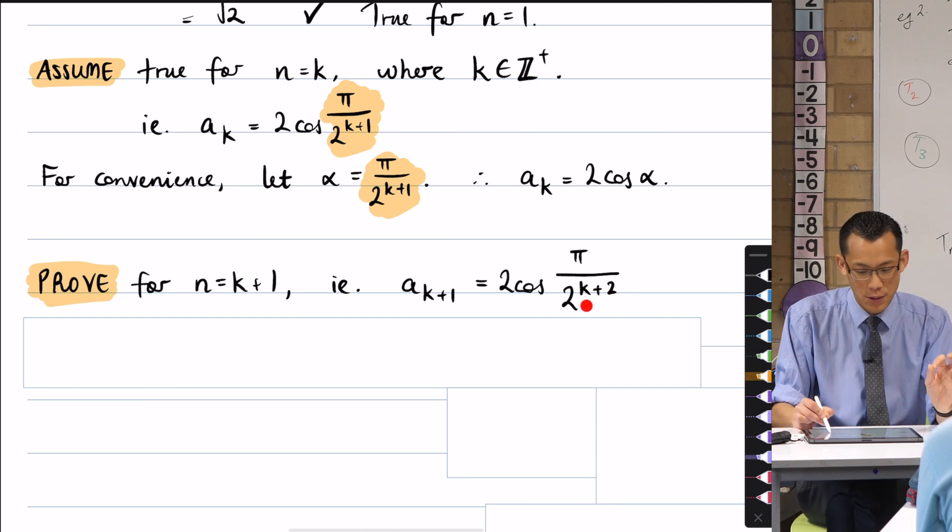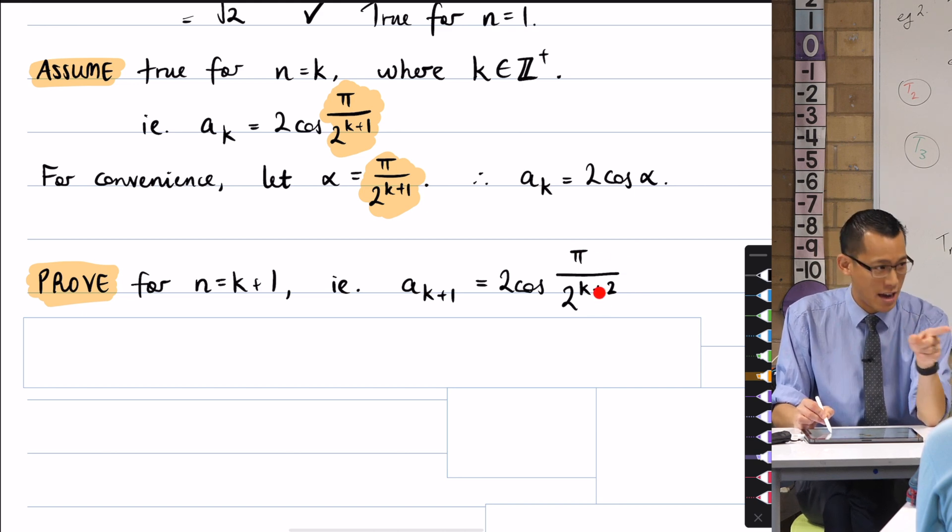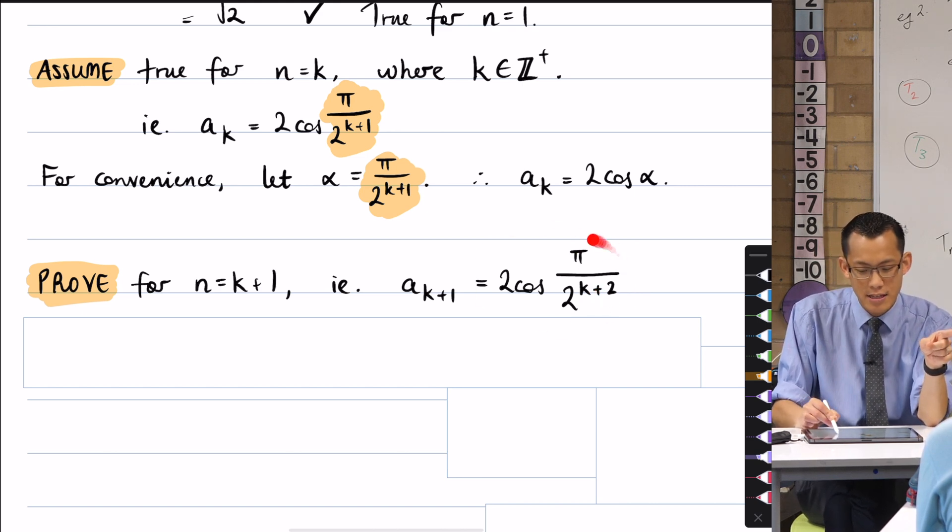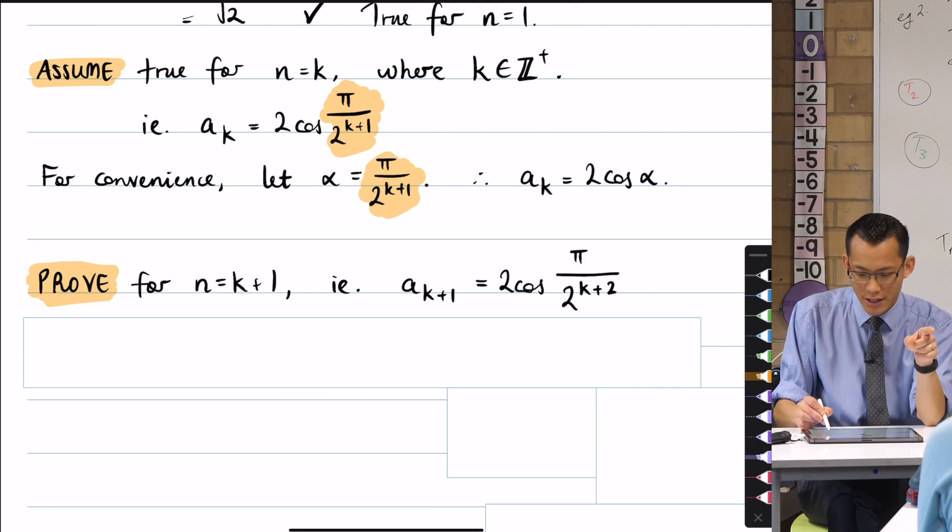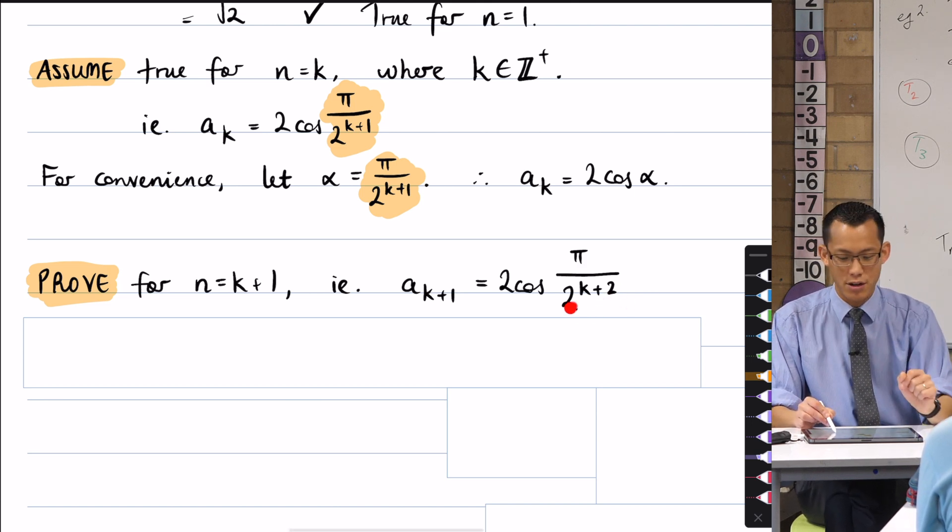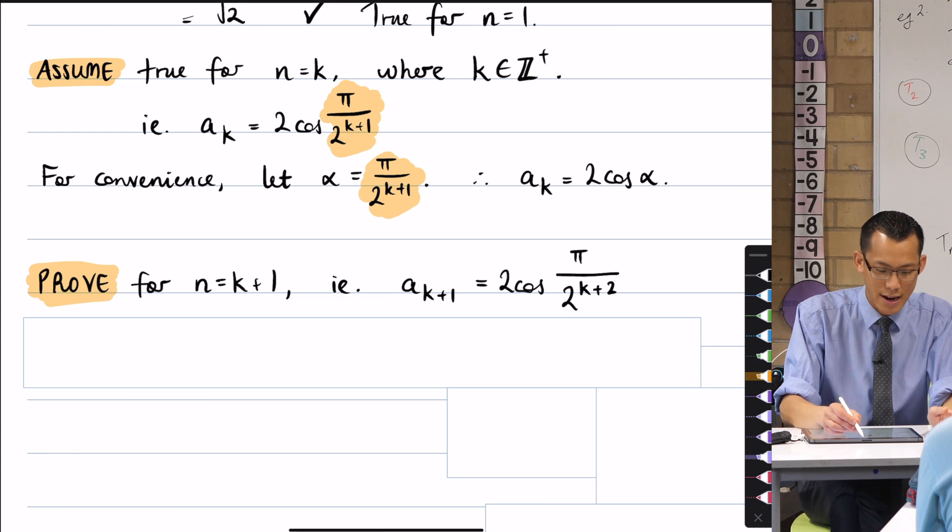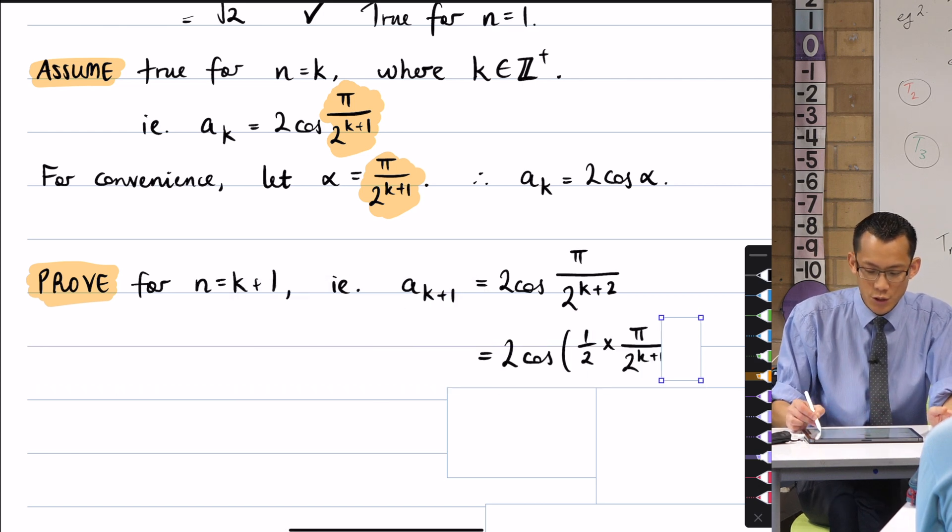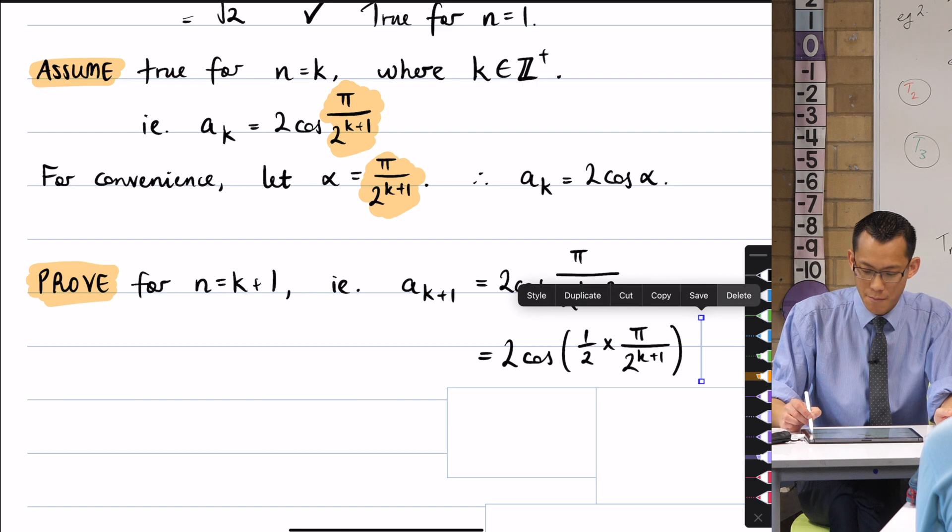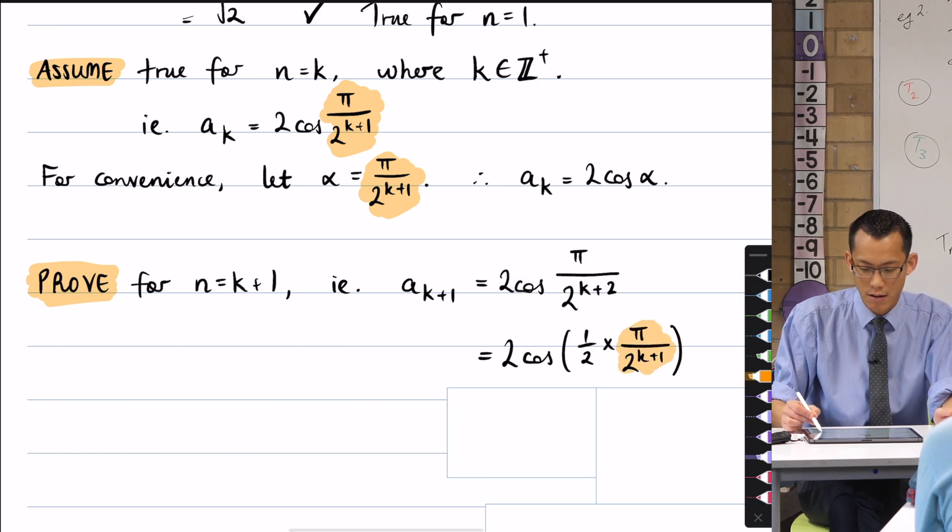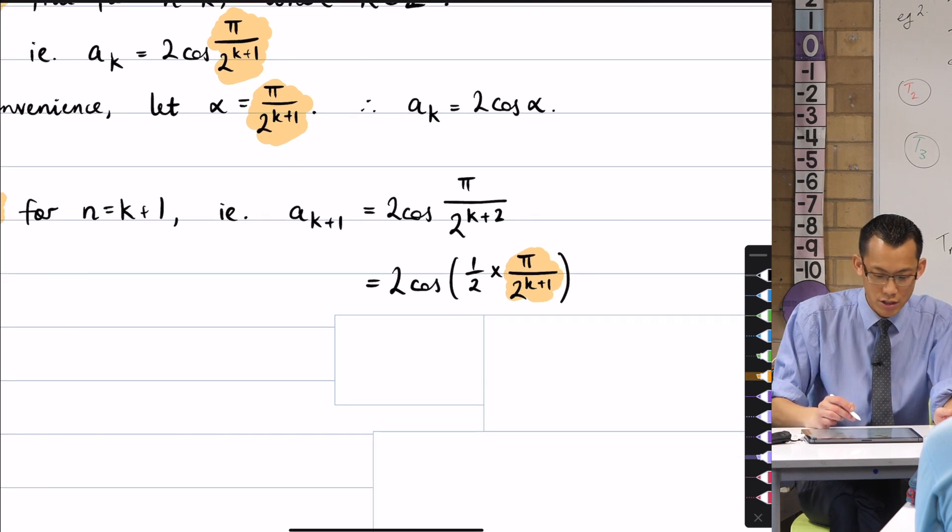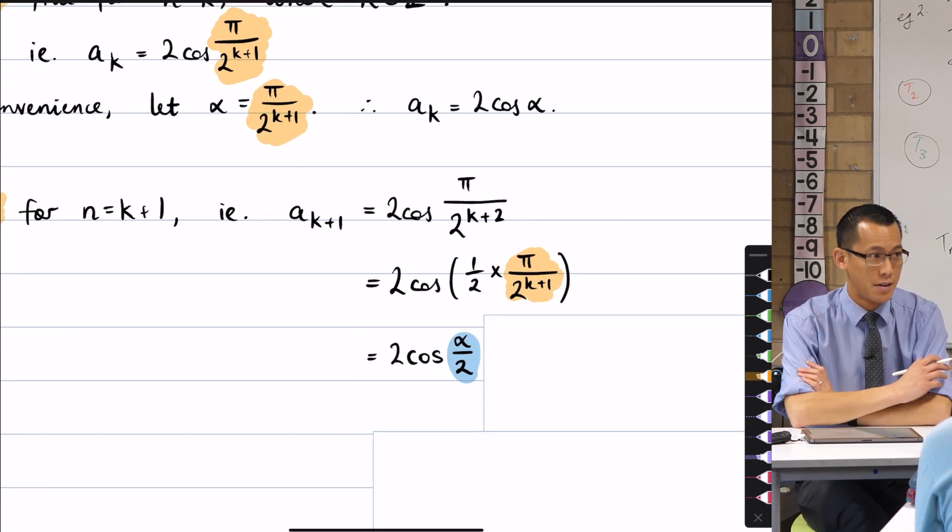Now, again, because I'm like, this is just a pain, I'm going to have to write it over and over again. Think carefully, though. In fact, I am going to ask you to write this down. How does this relate to the alpha that I had before? Very good, because it's on the denominator, so because it's half the size. Now this is actually very important, because when you put this in here, you see there's the half. So because, what color was I using? Orange. There's my alpha right in there. So I could just write that as alpha on 2.